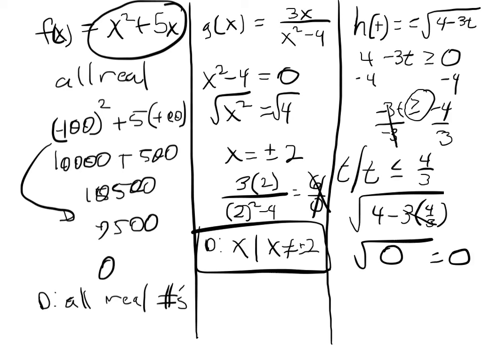It becomes imaginary. And just one quick note, if this had been 1 over the square root of 4 minus 3t, then you would take away the equal sign. You would set the 4 minus 3t greater than 0 and solve, but you would actually have to take the equal part away. So you just make it greater than 0. So you treat it exactly the same as we did above, but it would be 4 minus 3t is greater than 0. So in this case, we're actually going to have t is less than 4/3.